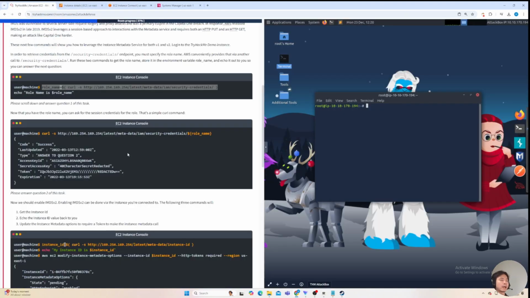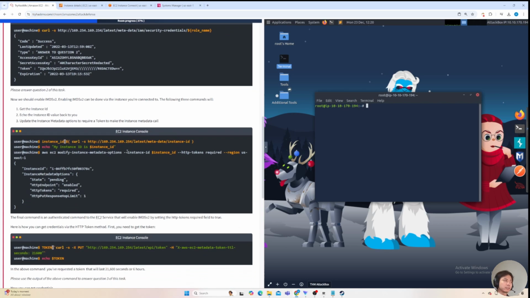All right, so that's how you exploit IMDS version 1 of the EC2 instances and how you can mitigate or prevent such attacks from happening in the future. Always update to the latest version of whatever you use, whether it's a service, software, code, or libraries. Always update to the latest version.